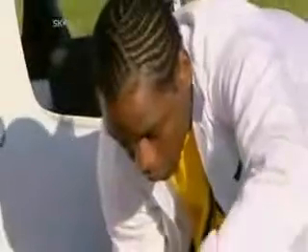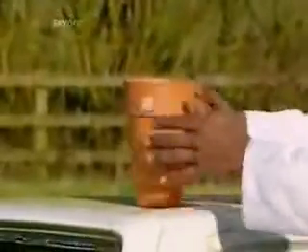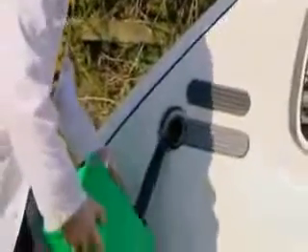A quick check confirms a clear path of destruction through the engine. Now that the engine is melted clean through, it seems only fitting to have a go at the petrol tank. Packed into the slow-release mechanism of a garden flower pot, the thermite is ready for action. Popped onto the roof, directly above the fuel tank, a quick top-up, and just four feet of family car stands between the thermite and eight gallons of petrol.